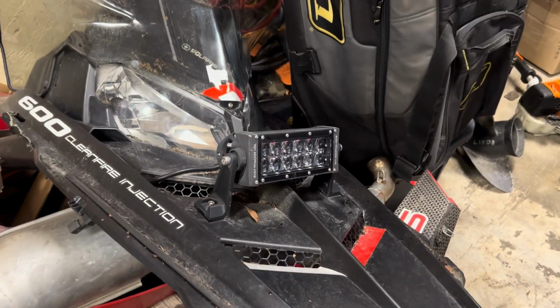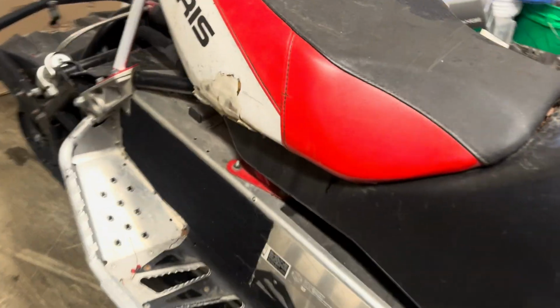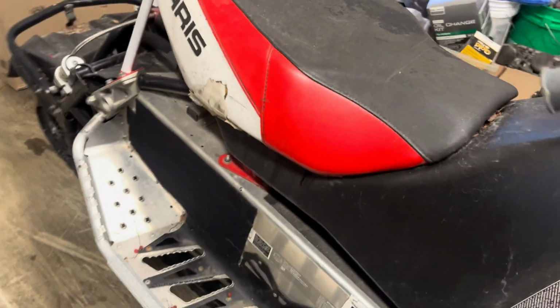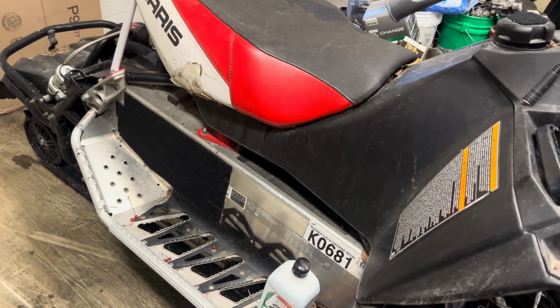You see, it's kind of weird. They got a battery here, and that is actually primarily for the LED lights that came on it. And it does have a wrap and stuff on it. You can see on the tunnel, it has Velcro. It used to have auxiliary fuel tanks there. I wish it still did. Fortunately, they're gone. It does need a seat cover.